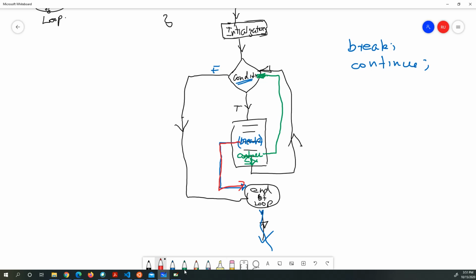So from here, you will not have any condition and it will not repeat as well. So it will not go here as well. It will directly go to the end of the loop and then after this condition. And if you have a continue statement somewhere, it will stop the loop body there and again go to the start of the loop.